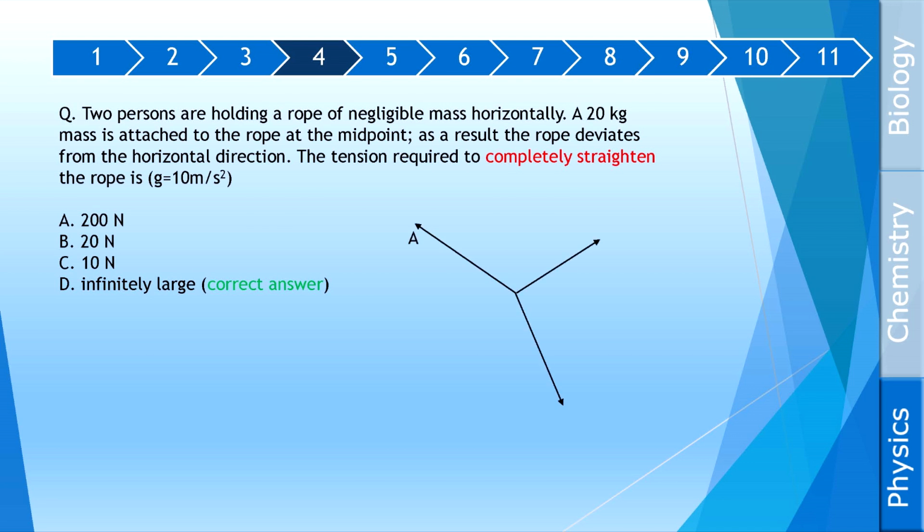Let us name them A, B and C. Now let the angle opposite to A be alpha, the one opposite to B be beta, and the angle opposite to C be gamma. Now for all these forces to balance, the following equation applies. A over sine alpha equals B over sine beta equals C over sine gamma.